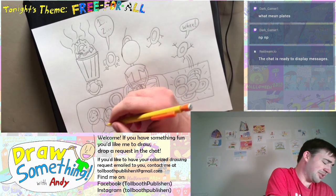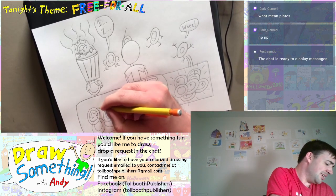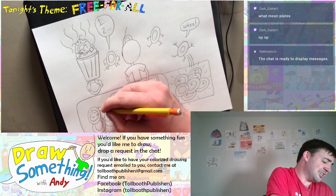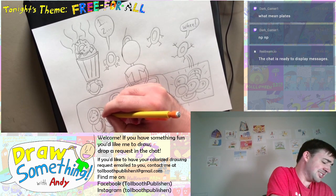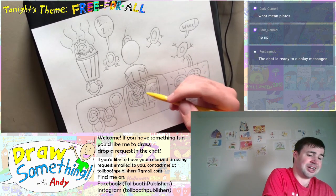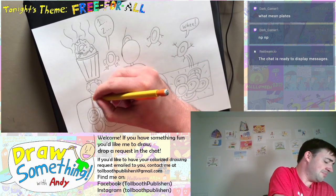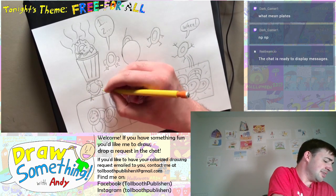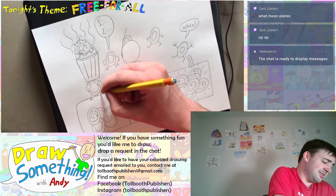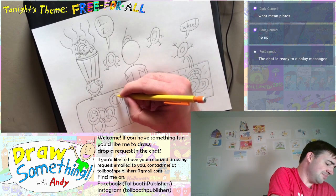Yeah, they're all plates. That's just a stylistic choice. And I was saying earlier that I usually would put the plates in the dishwasher instead of hand washing them. When I had it pictured in my head, I was seeing myself just washing plates. So I'm just doing it that way. But yeah, normally plates I would put in the dishwasher. Saves me some time.